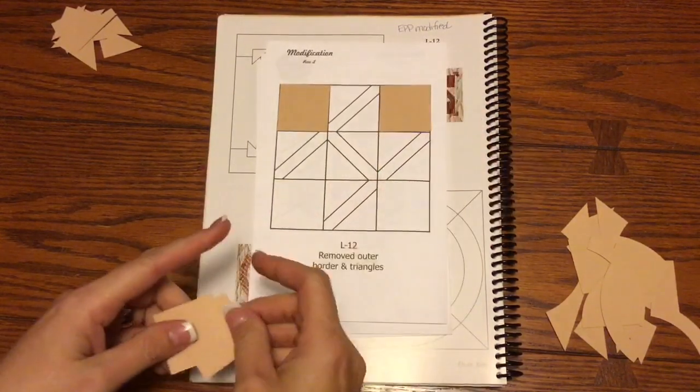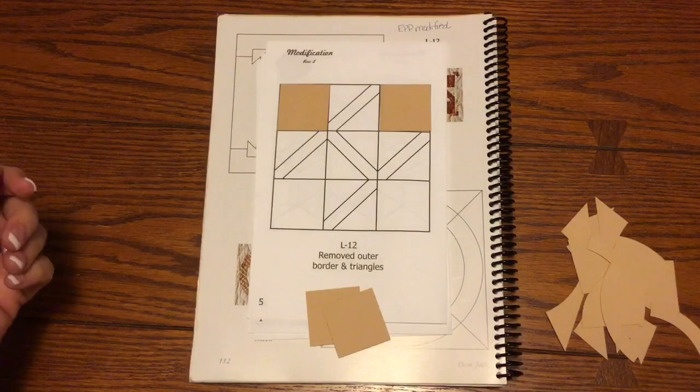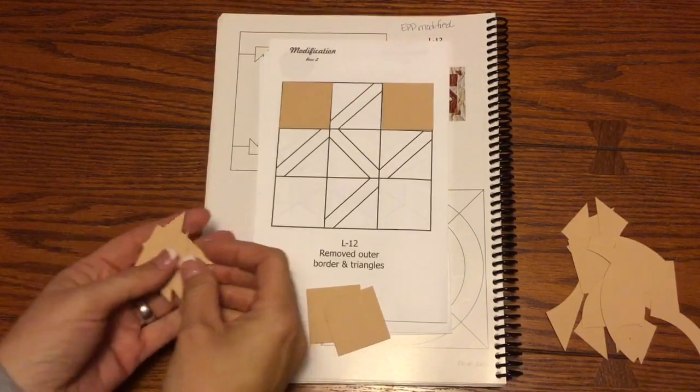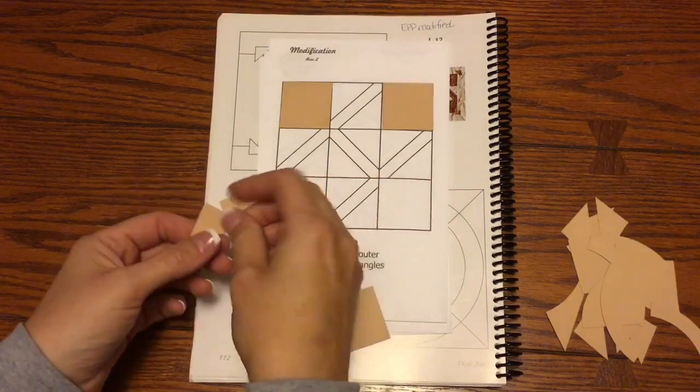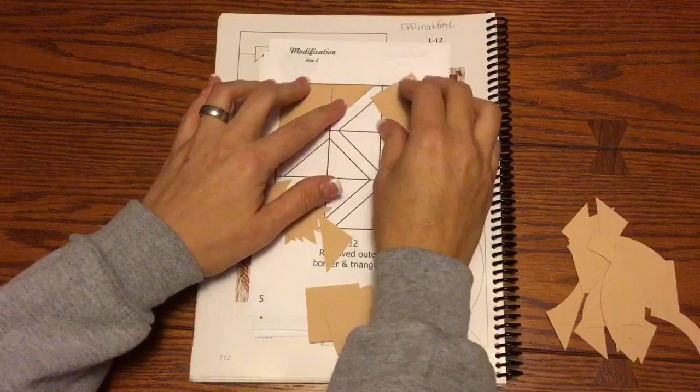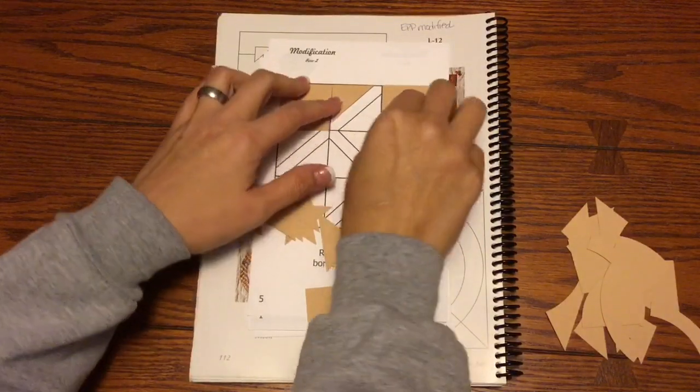So I'm going to then place my triangles. I think the triangles, yeah, these are all the same size. We've already gone through these in order to find the other triangles. We've already gone through these and made sure that these are the correct size.